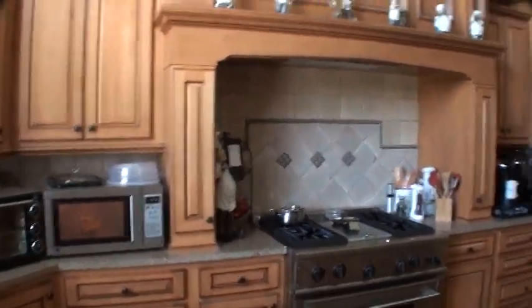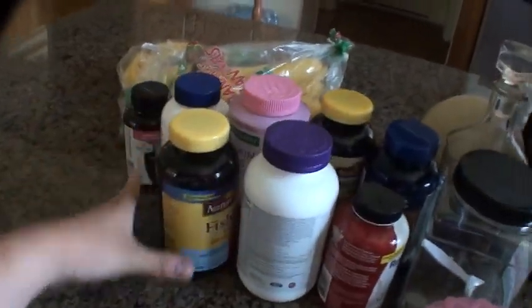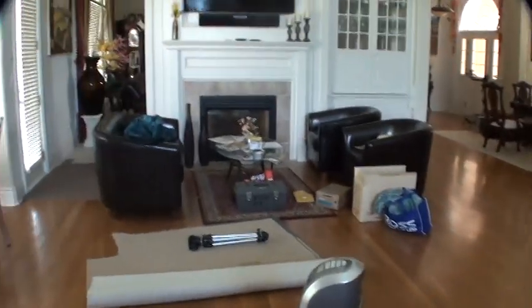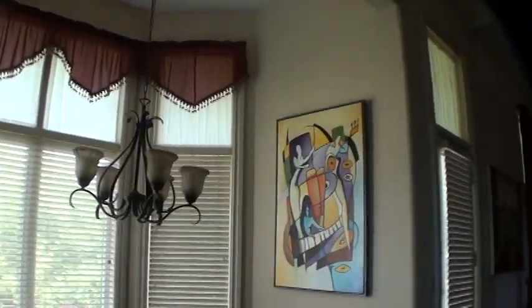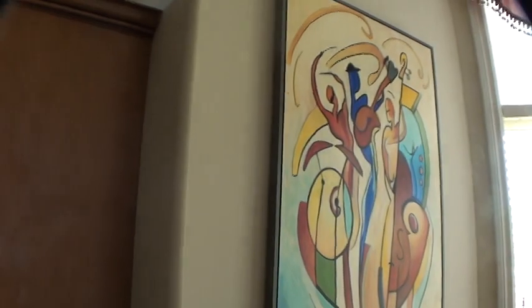There's a stove. My mom likes to decorate the house with little chefs and stuff like that. She loves to cook. So over here, for instance. Little chef, right? All our daily vitamins and stuff like that. The TV, the dining room. My uncle painted these. I mean, he just copied off of other artists, you know?